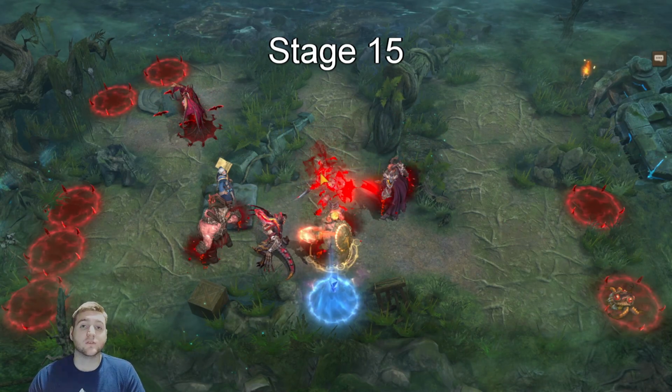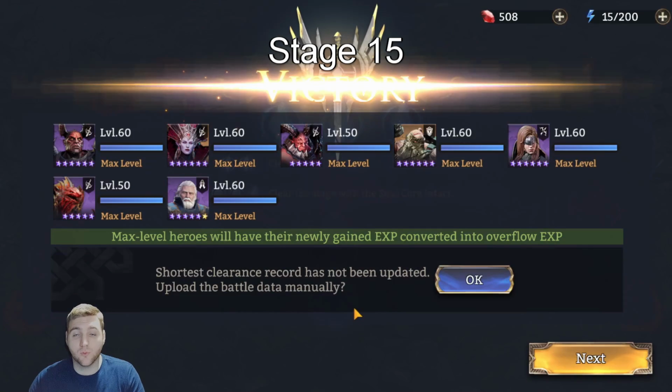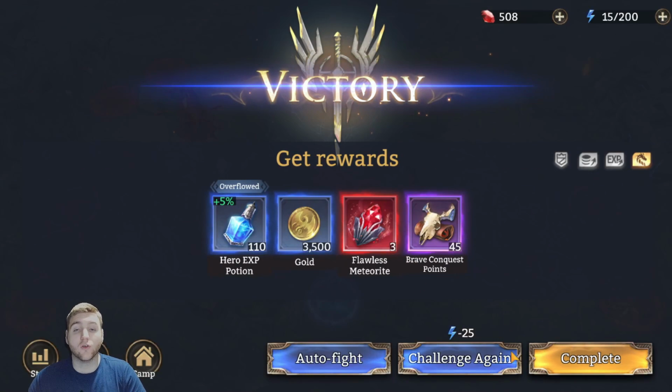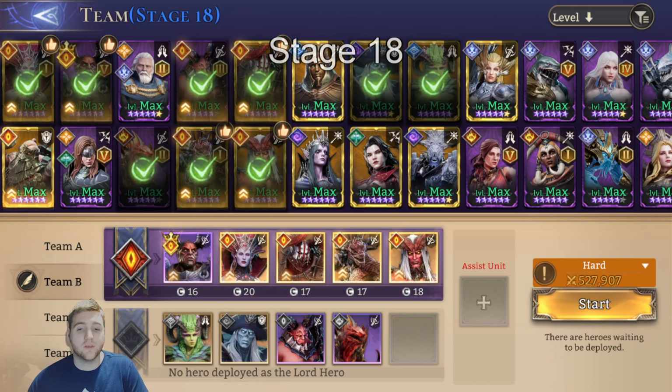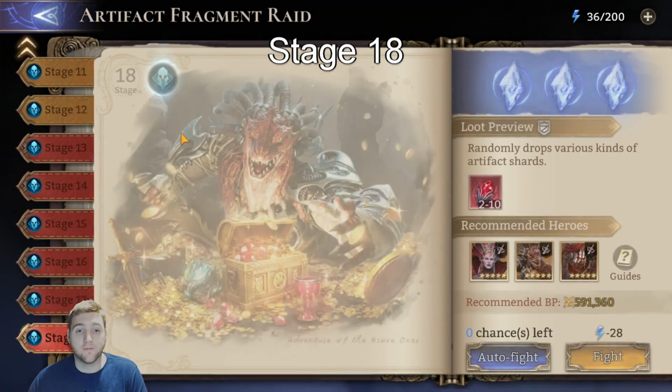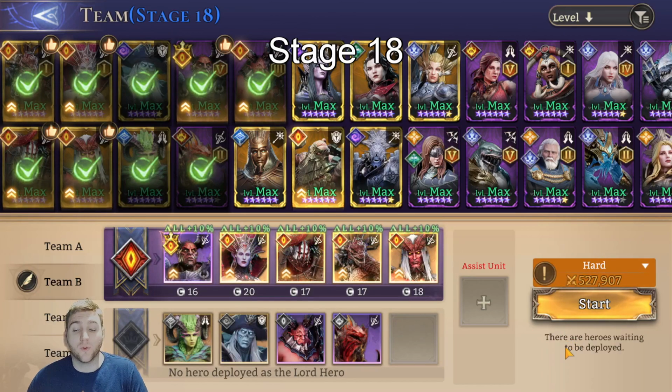But now that we've finished stage 15, the final band is 16 to 18, the last mission in the game. So we will do stage 18, and things get a lot trickier here. So I will change my roster for this. So this is the team I would normally use for stage 18, minus the last two. I just kind of brought them along just in case. Before I forget, I shall turn off the power of dominance. That means I lose the 30% stat bonus, and we shall give this a crack.